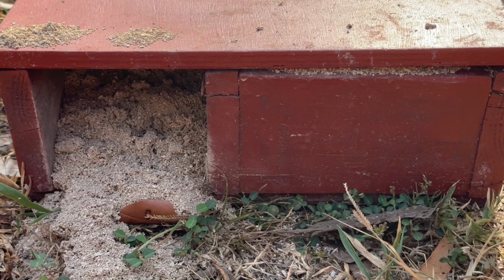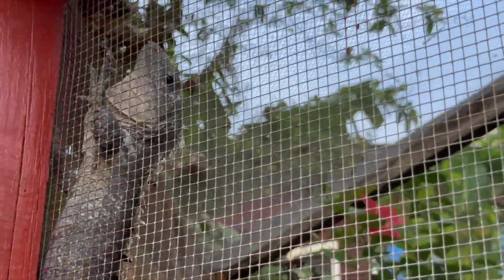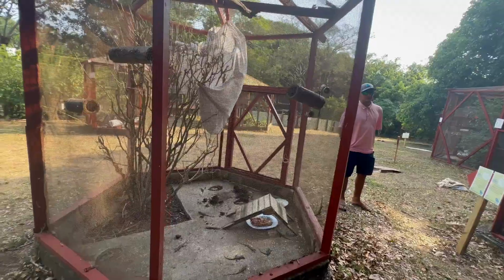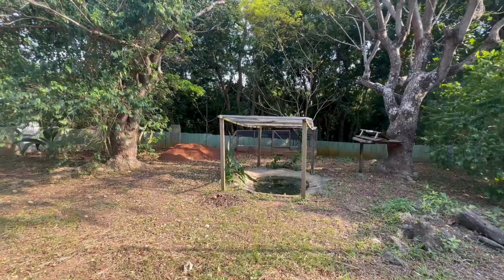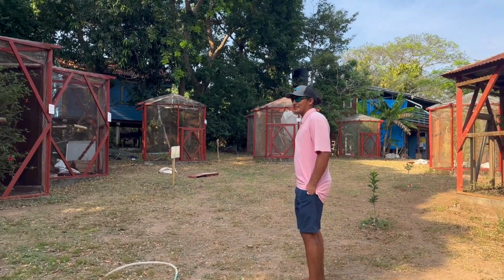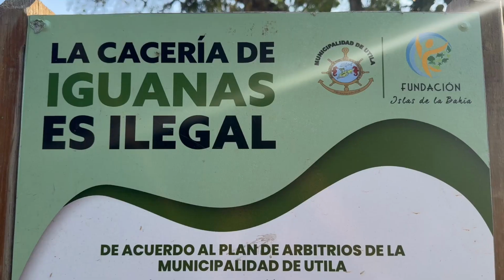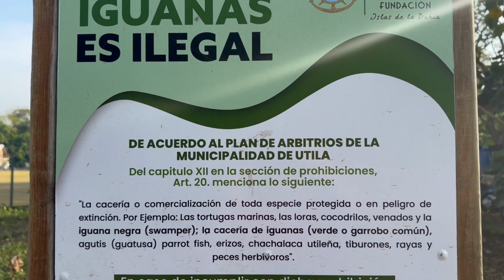And then, really sadly, a family brought over a pair of raccoons as pets. And those two raccoons produced a problem here on the island where the raccoons are eating all of these rare iguanas. And so now they're having to hunt down the raccoons, apparently. The other reason that they're going extinct is because people do hunt them to eat them. But that is very illegal here. And so I don't think people do that anymore.